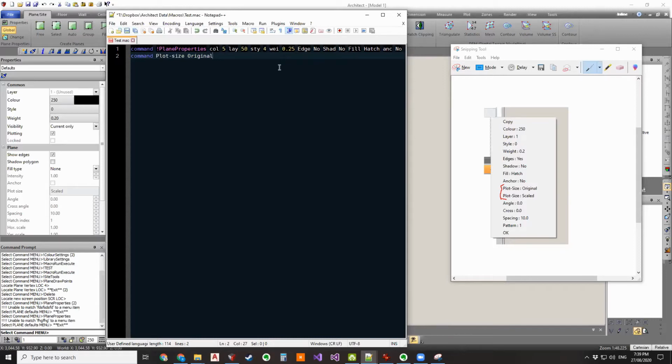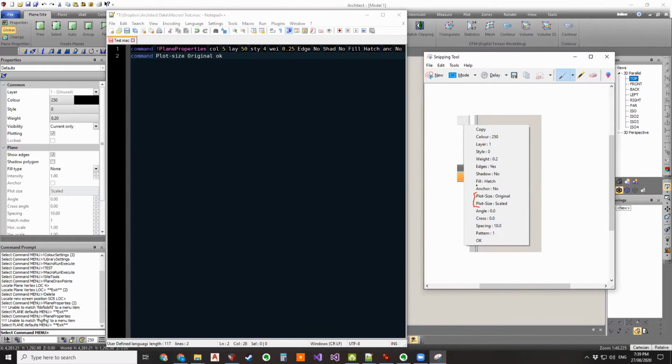And what you want at the end is an OK, otherwise it won't keep going. It doesn't matter if what you're doing is in the same order as it shows up on that list, so long as, for example, if you're changing to hatch, you don't do angle before you've changed to hatch, because it's a specific setting just for hatched planes.